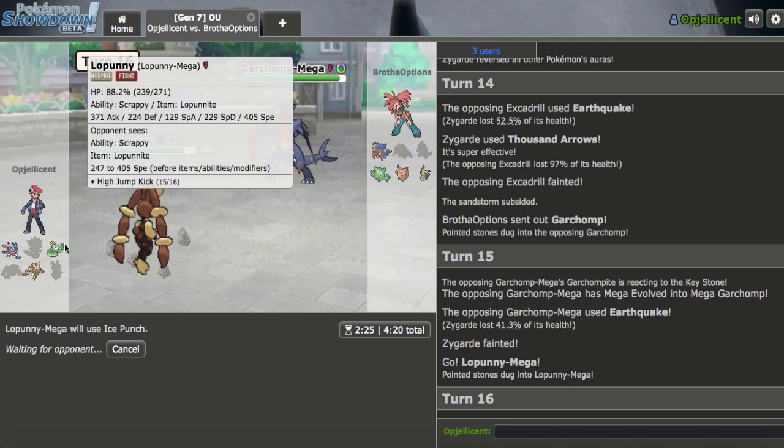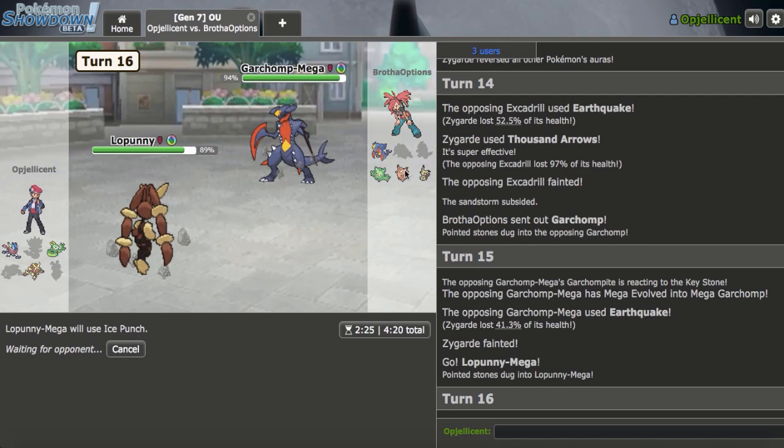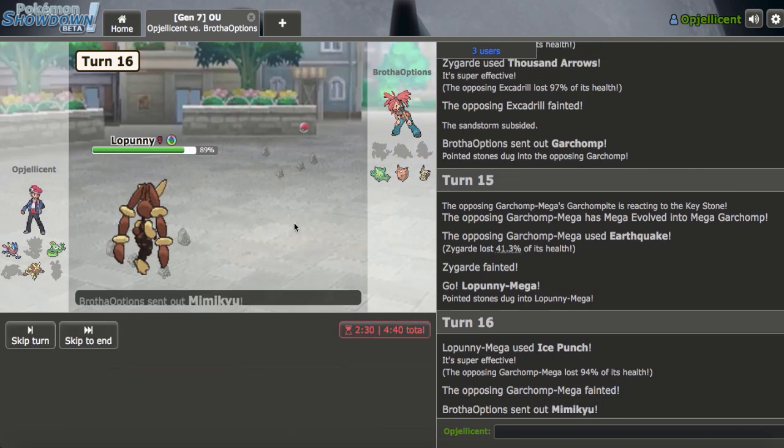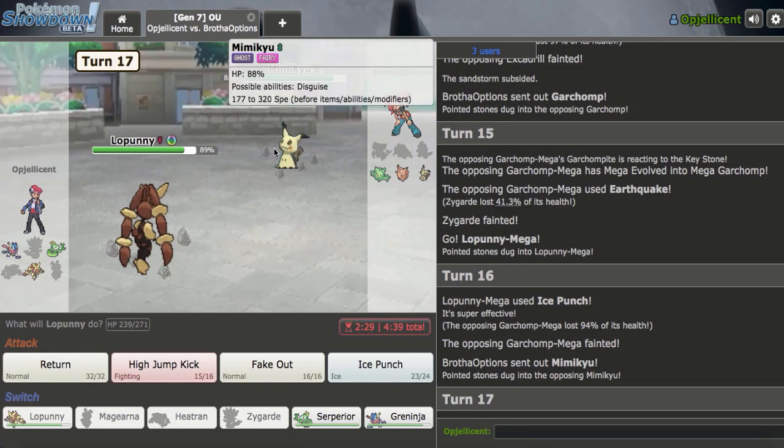And I'm thinking my Serperior should be able to win this. So yeah, I get the Ice Punch off. I need to hit a Gunk Shot, though, to win this game, for sure. So Clef is going to come out here. I gotta get in Serperior on that. Spam Leaf Storm. He actually goes Mimikyu, so this is actually exactly what I need here.